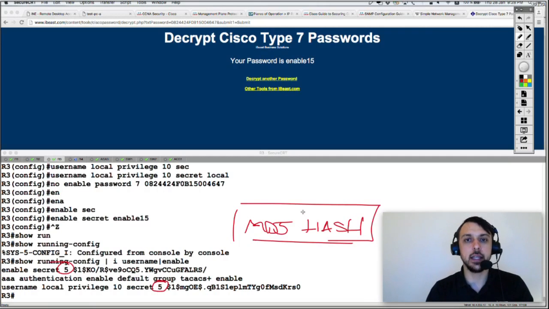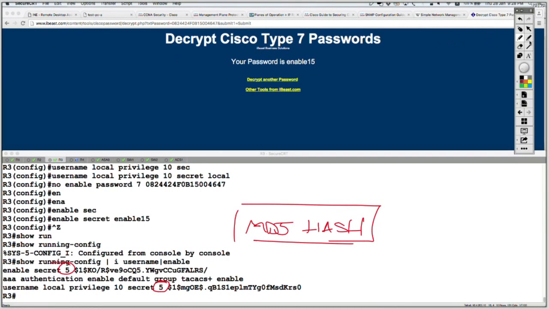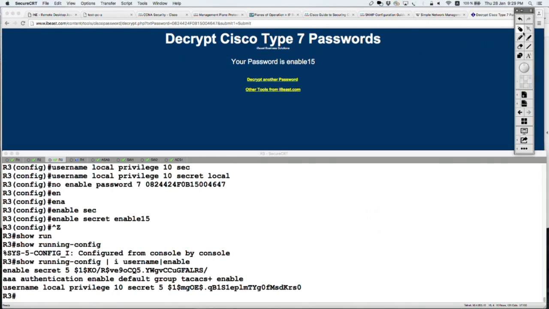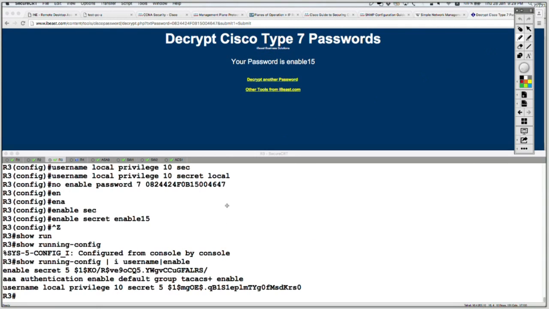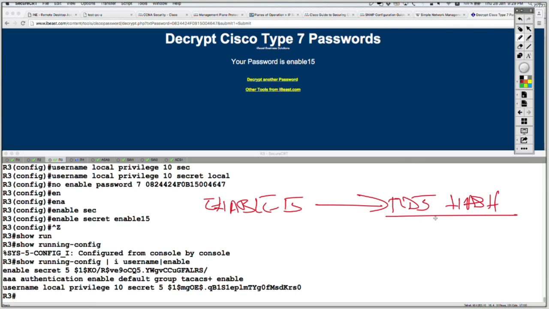So the way to state it is that a hashing algorithm is like having an orange, putting it in the blender and making orange juice, and then from the orange juice you cannot make back the orange. So that's real life facts. However, from the technical point of view, because of a lot of vulnerabilities and a lot of attacks, hashing algorithms are actually reversible in certain cases. So to map that concept of the orange and orange juice, it means that from the clear text password of, let's say, enable 15, I have computed the MD5 hash, which is this one.